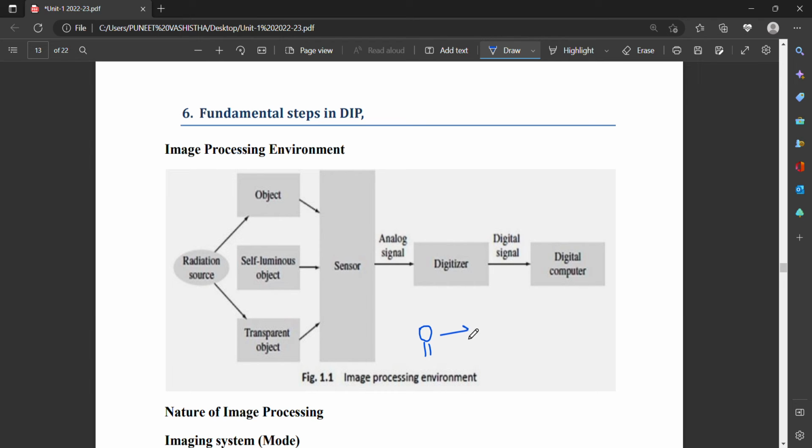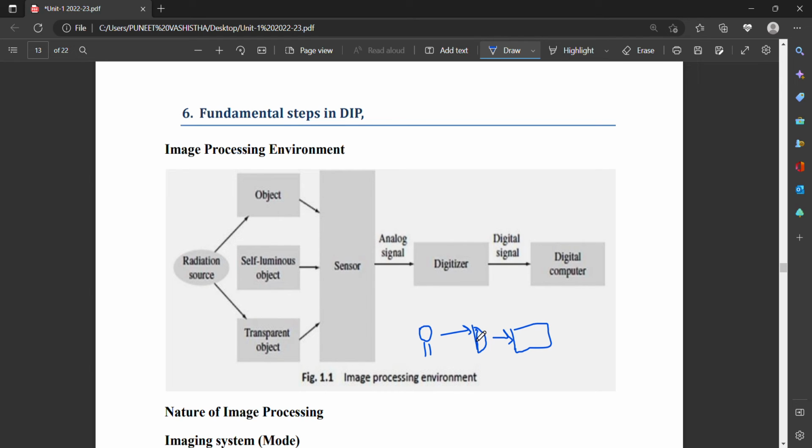After that, what we have is a lens, right? After the lens, I have a digitizer, right? Now just take this example from daily life. The tree is here and we are capturing the image using the lens of the mobile.